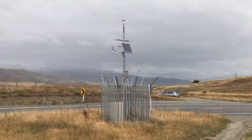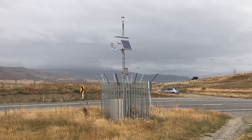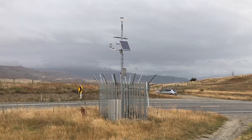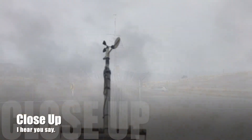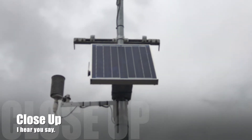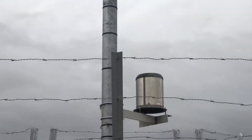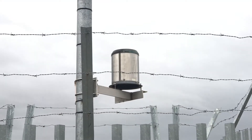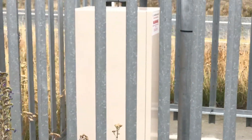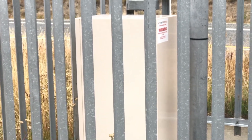There are heaps of these weather stations — I can't remember exactly, maybe 20 or 30 or more just for a road in the South Island. The electronics cabinet at the bottom has temperature, humidity, a tipping bucket rain gauge, and a cell phone inside it to relay the data back every minute — and that's how you get modern weather data.